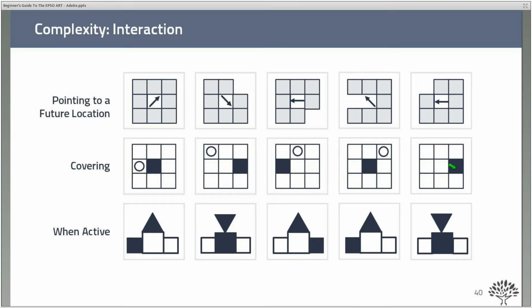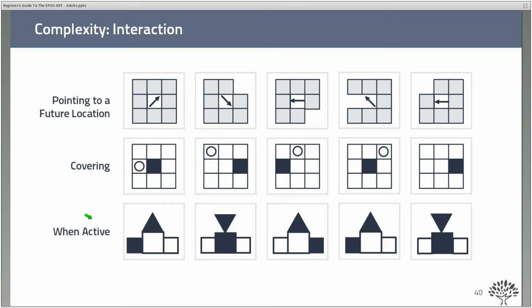Now we've put this obscuring in the final frame of our sequence, but there's no reason it can't happen earlier or later. So if you imagine this sequence reversed, this might be your first image and you don't know where the circle is, and then you have this image and then this image, and you think, where does the circle appear from? And the key is that it's being covered, and you can work that out, and you can extrapolate, and you might have a hypothesis, and you can say, I think the circle will be here, but it's covered, but that makes sense because it's emerged in the next sequence.